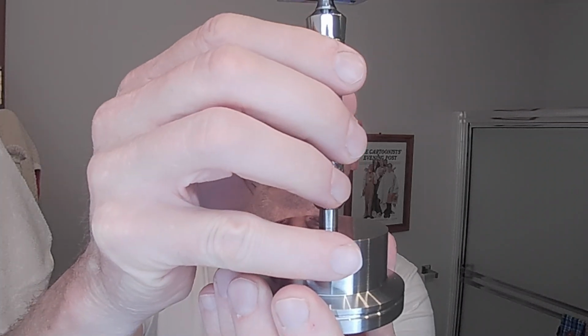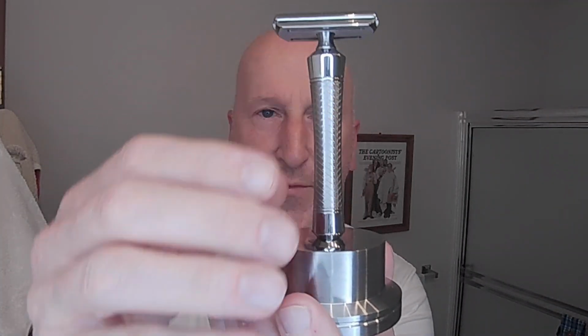It is absolutely beautiful. And the thing that I really noticed right off the bat was the hole in the base of the handle is so precisely machined. The tolerance is so tight that you have to put this in absolutely straight to get it to fit onto that post there. I mean, that is absolutely fantastic. Beautifully, beautifully machined razor. And we're going to have a shave with it.